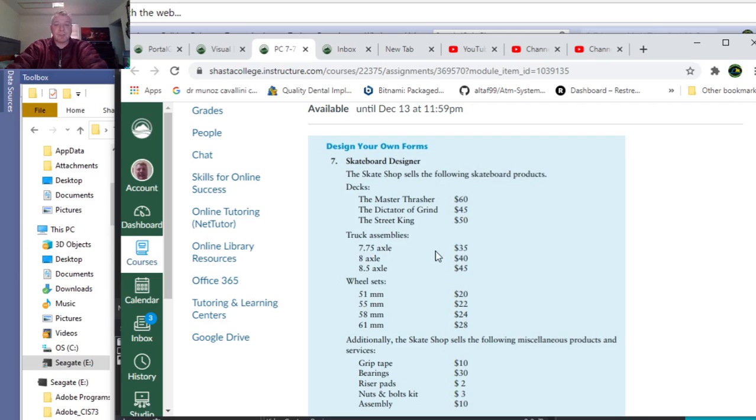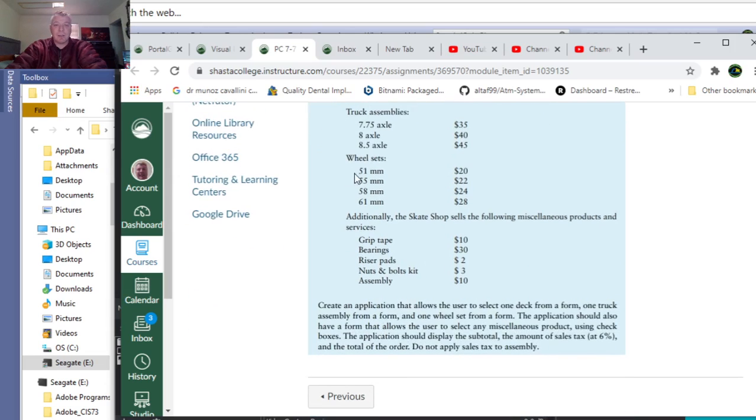And your trucks, which are your axles, is $35, $40, and $45. And your wheel sets at 51 millimeters for $20, 55 for $22, 58 millimeters for $24, and 61 for $28.